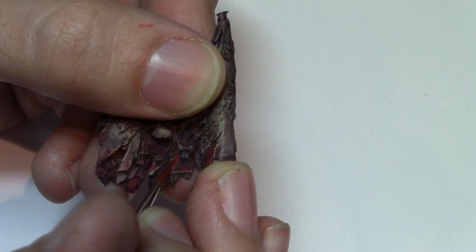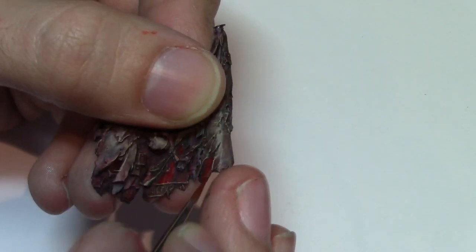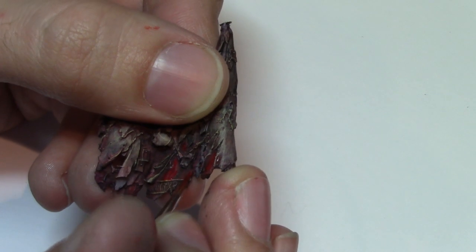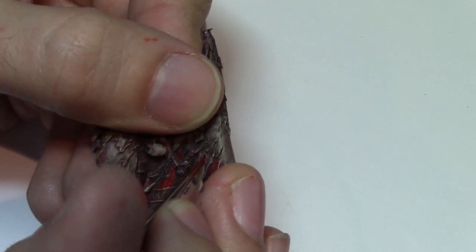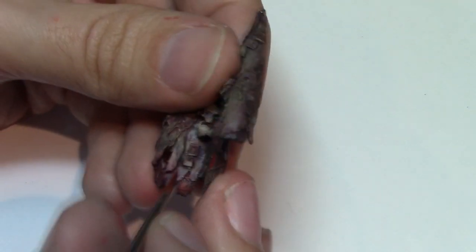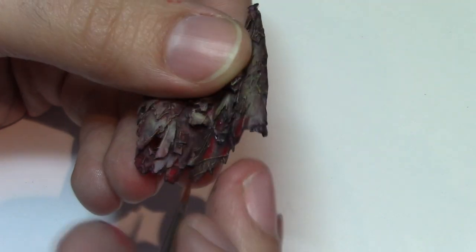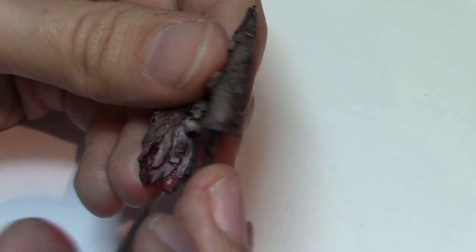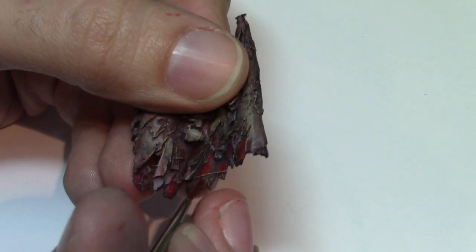Okay, so now I'm going back. I wanted to enrich the cape a little bit, make the red bits on it actually stand out and give him a bit of a colour change between the skin bits, because they were blending quite a lot. I wanted to make it seem as if there was actually a sort of cloak underneath all the skin. Just basically using watered down Blood Red from GW to get more vibrant tones.